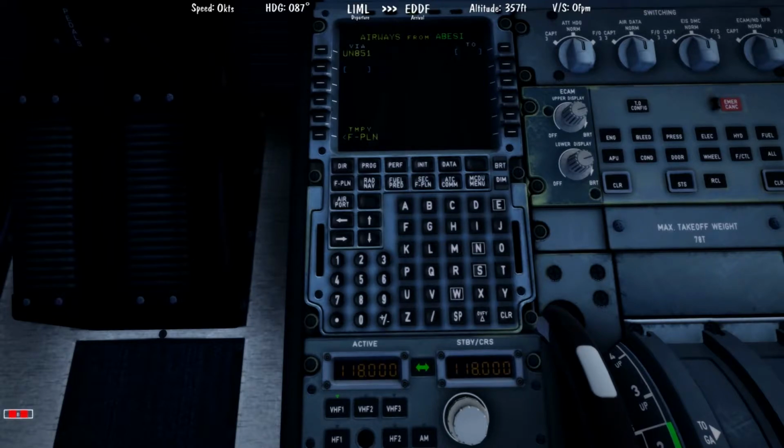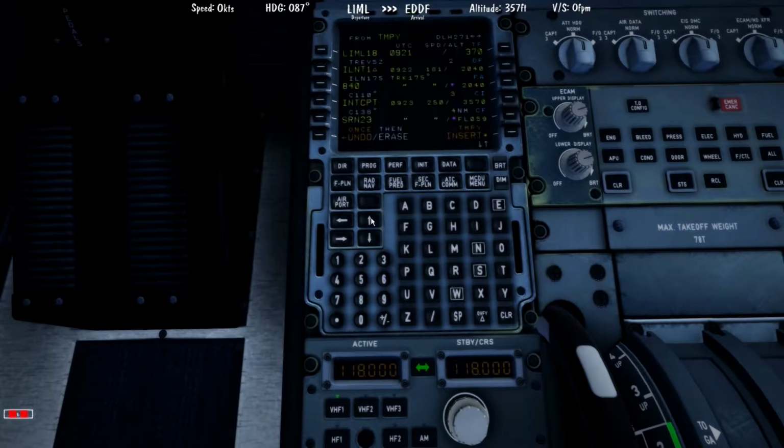And next airway is Zulu 162 via ROSA. Waypoint is correct. Next is Tango 163 via ZOO. There we go. Next, the final waypoint here is PSA. Not sure what the waypoint is actually called. Let's see. Flight plan PSA. SPESSART. Oh, okay, whatever. Let's get back to our flight plan.